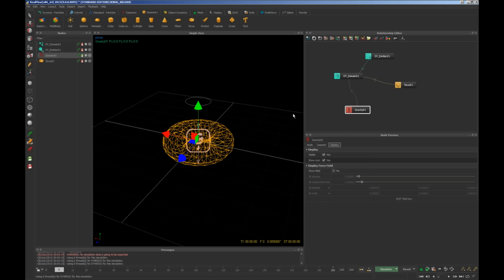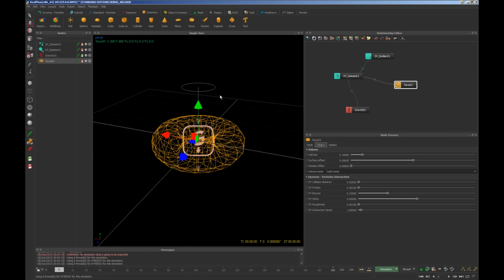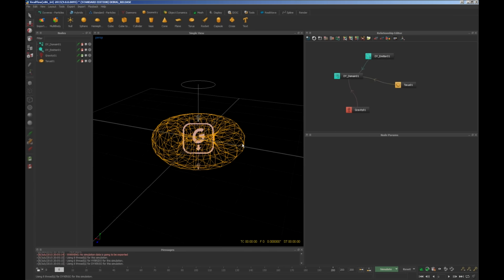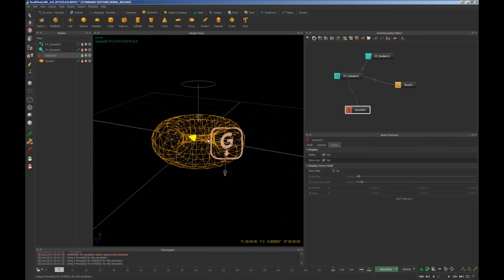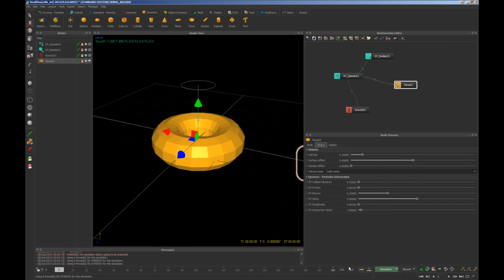So, like Hybrido, the geometry for Diverso has the same concept of inside and outside. If we want Diverso to collide with the geometry, we need to check if that geometry is solid inside or outside. Okay, I'm going to simulate it again. Maybe I'm going to move the gravity. Okay, this one.